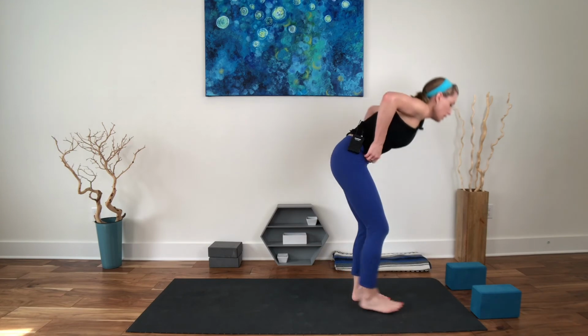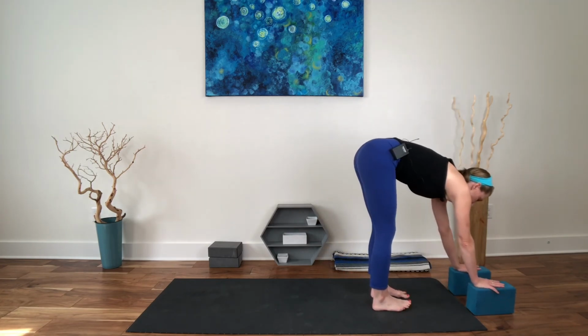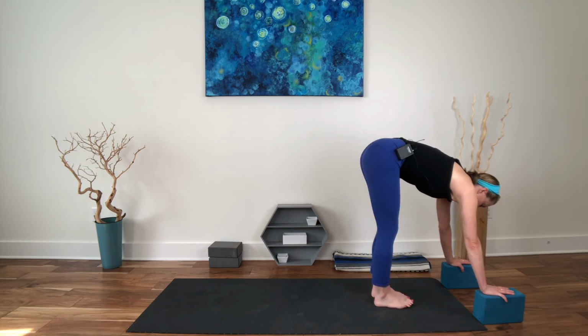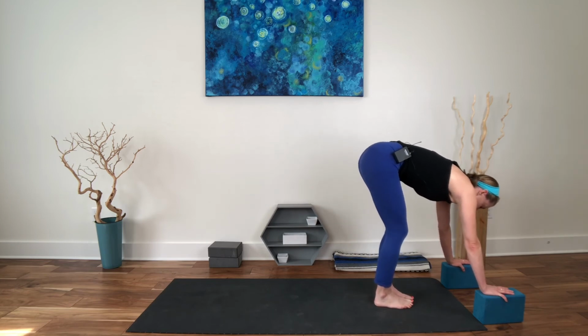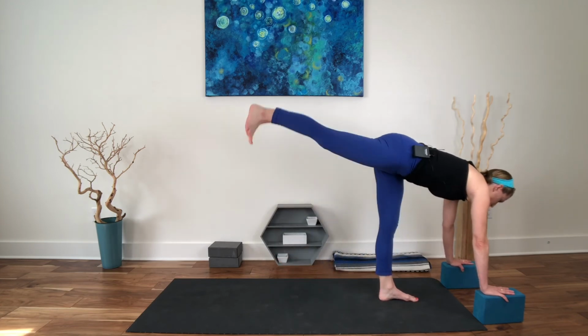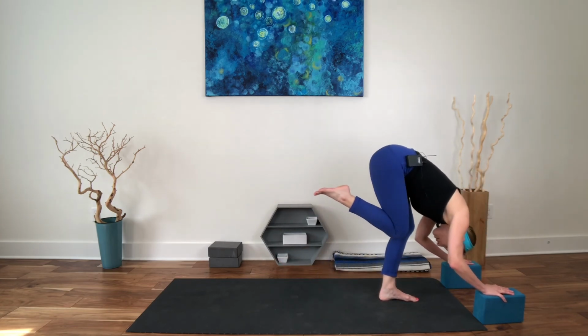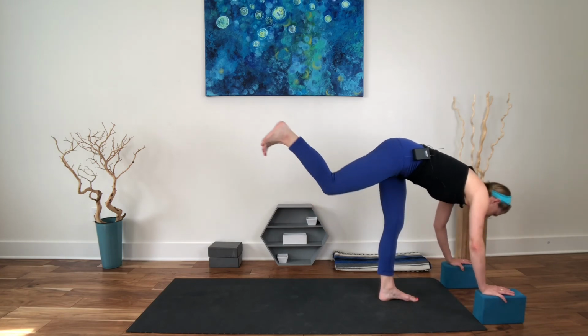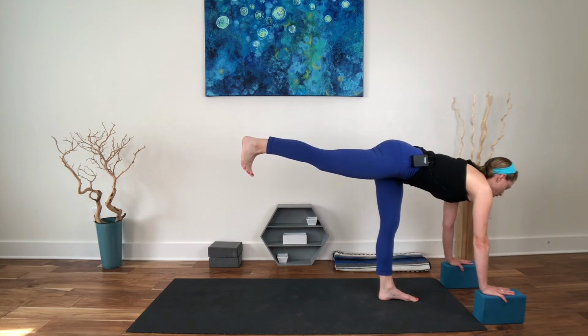I'm going to take the blocks not straight in front of the feet, but a little out to the sides. I'm going to choose my other leg position. Left leg is underneath me. Right leg comes back a little bit. Instead of just straightening into it, I'm going to hug everything in, round, round, round. Trust that I can balance, find my focal point, and then bloom into the posture.